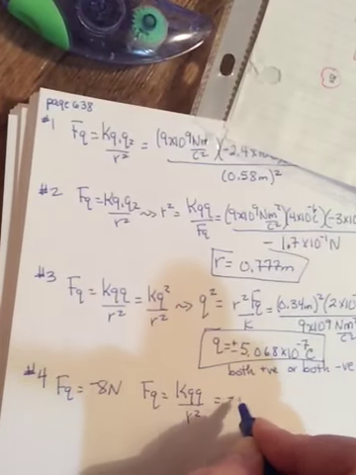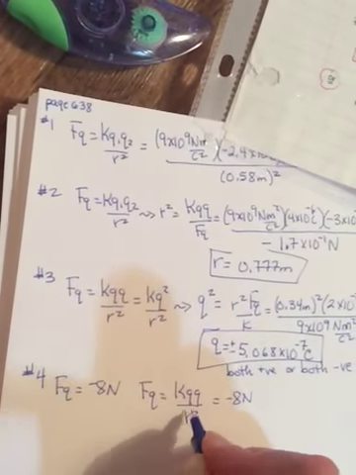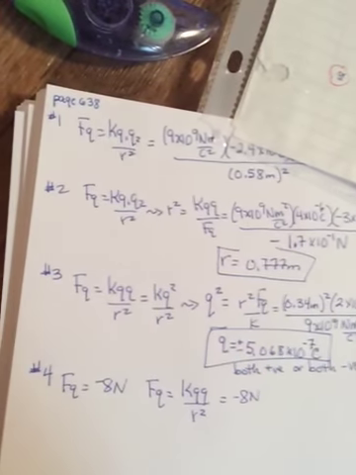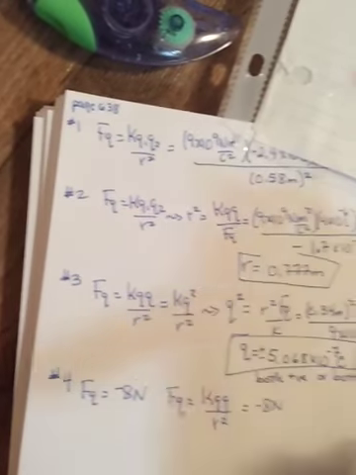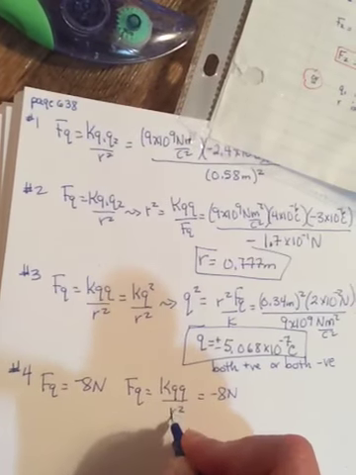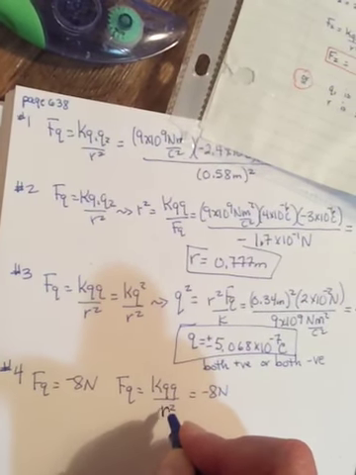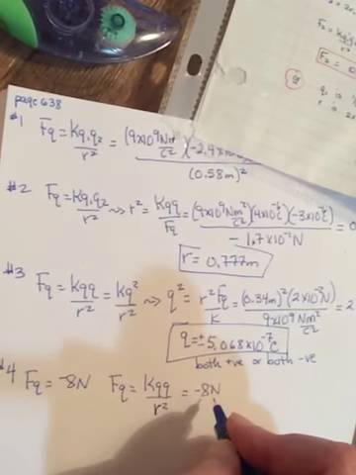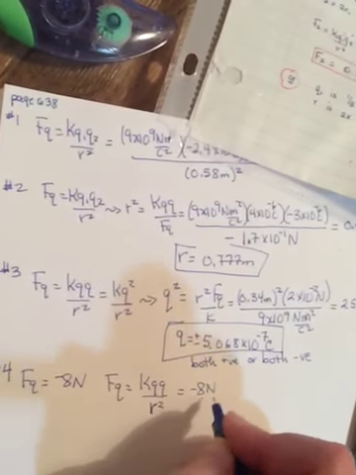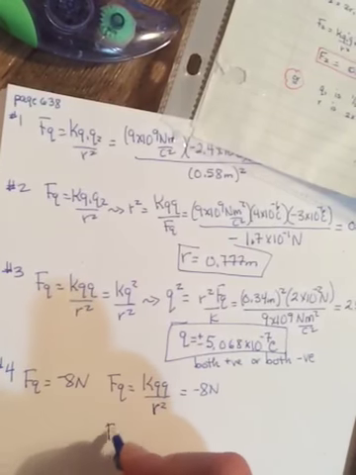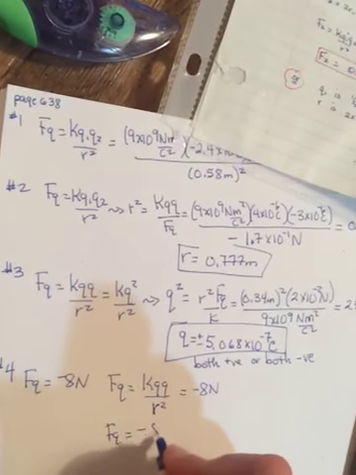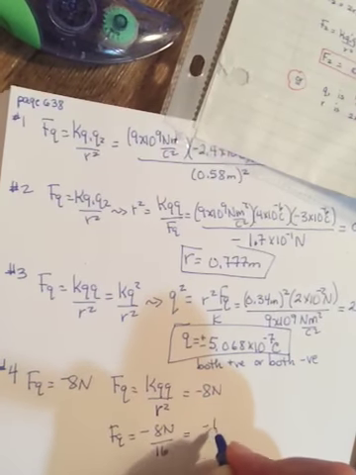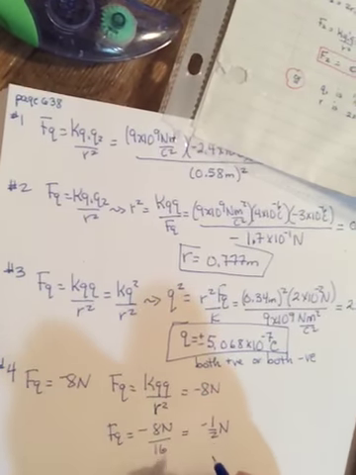So right now, that's equal to negative 8. But if I make R bigger, FQ is going to get smaller. And it says I'm going to move them a distance of 4 times. So if I make R 4 times bigger, and that gets squared, which would be 16, then FQ should be 16 times smaller. And so it should be negative 8 over 16, or negative 1/2 a newton.